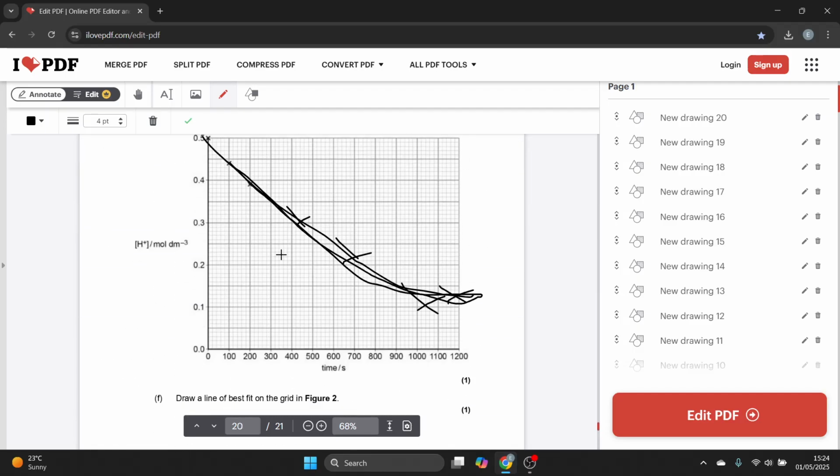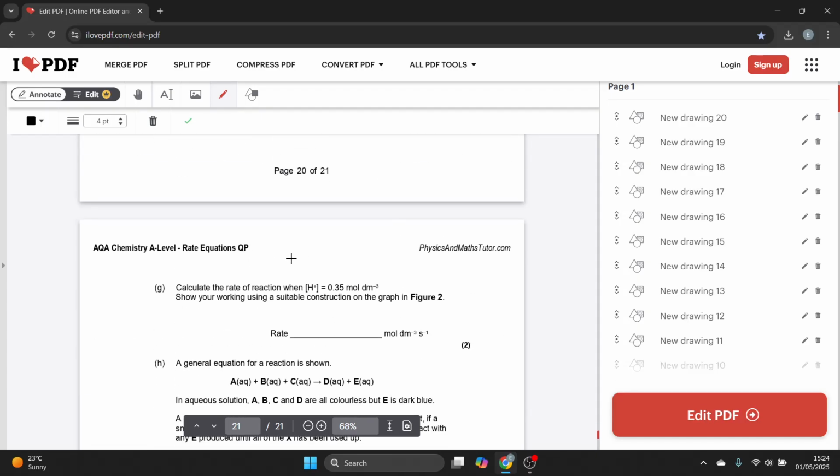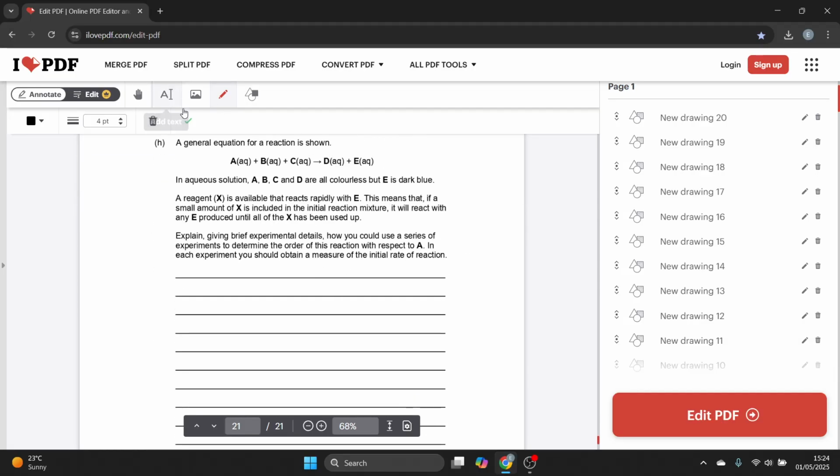Calculate the rate of reaction when the concentration of H plus is 0.35. And then you just calculate the gradient. Draw a triangle, y2 minus y1 over x2 minus x1. And the rate is 4.09 times 10 to the power minus 4. These are specific methods you need to know. Maybe watch a couple of YouTubers' walkthroughs, and then maybe do one example, but you don't really need to, I guess, for these graphical questions. Actually, maybe yes, you do. Maybe you do.